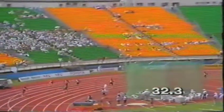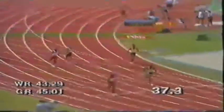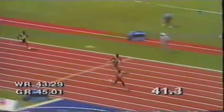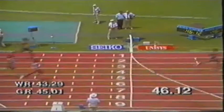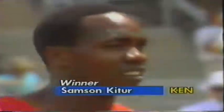Coming off that final bend with just over 100 metres, and a tailwind for the last section of this race. This is Sampson Couture — 45.2 is his best. The big tall-striding Kenyan coming down in lane number seven will comfortably go through to the second round, as will Devon Morris. Third place is Philip Brown, and also comfortably through is the New Zealander Grant Gilbert, who just chopped it down once he realised he was comfortably inside the first six.